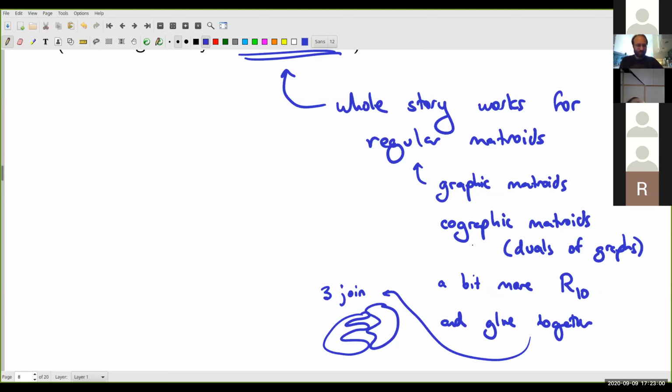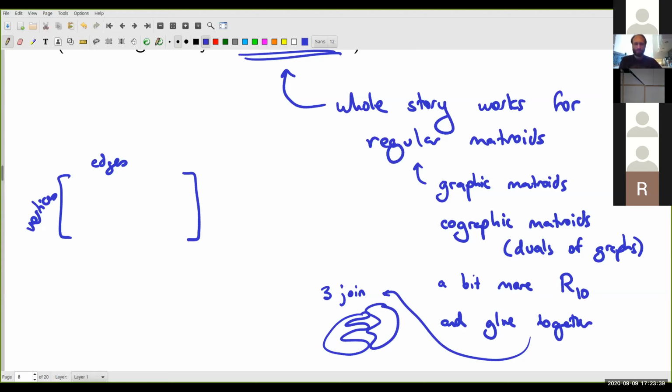And maybe a better way to see it is to think about your incidence matrix or your signed incidence matrix. And that's the one that you usually write this way. It's got edges along the top, and it's got vertices along this way. And you could write down a matrix like that, but not every matrix is necessarily interpretable as the incidence matrix or the signed incidence matrix of some graph. But as long as it's totally unimodular, so all the subdeterminants are 0, 1, or -1, then it's going to give you a regular matroid. And that gives you enough space to take all the duals you could possibly want.